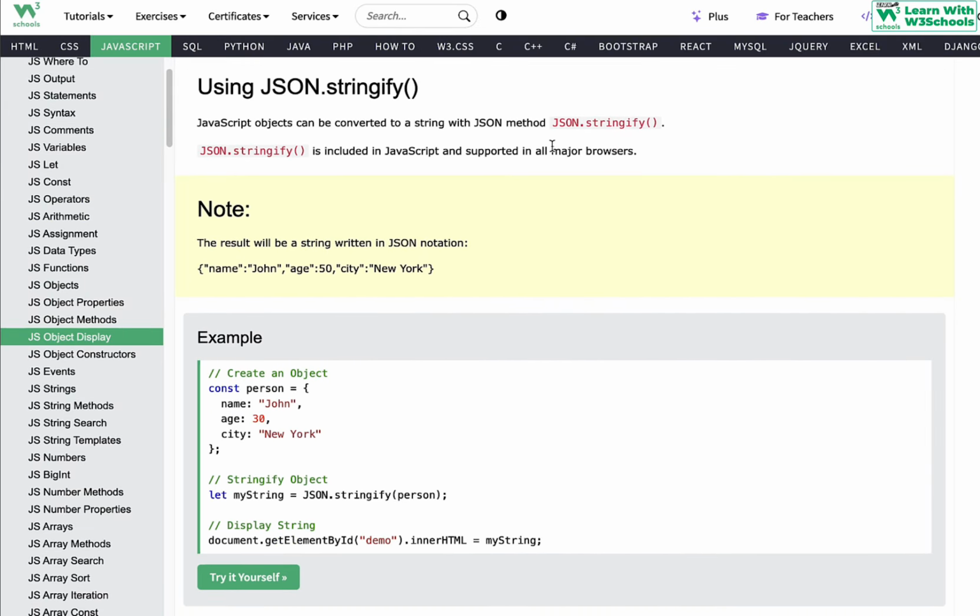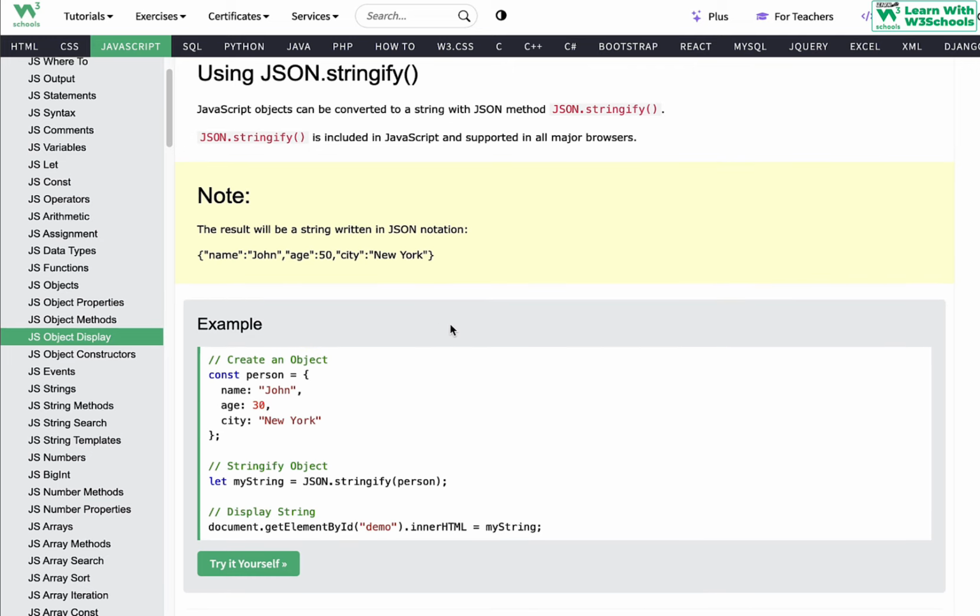Finally, to display object contents, we use the JSON.stringify method. JavaScript objects can be converted into a string with a JSON method called JSON.stringify. This is a default method that converts our normal object into JSON format and then turns it into a string.